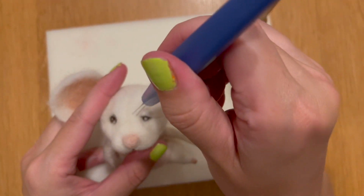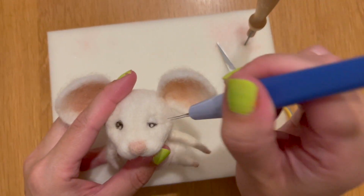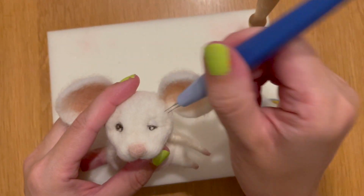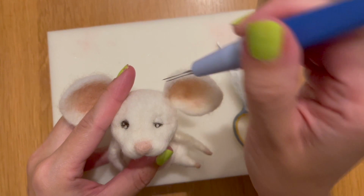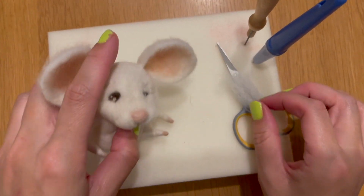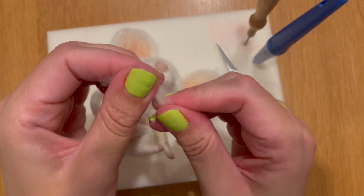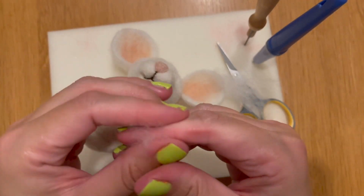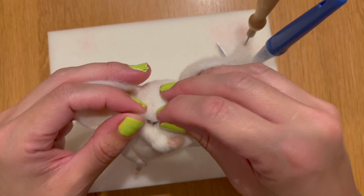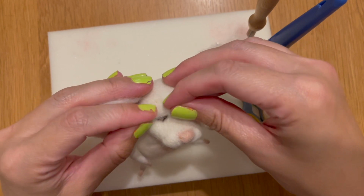Okay, so I'm happy with that. I'm just going to go around a bit more around the outside of the eye, just to felt round any white bits of loose wool, just to get it all nice and smooth and integrated together. And then I'm going to move on to the next eye. So I'm going to do the same thing. I'm just going to take a pinch of wool, layer it on top of each other. However, this time I'm going to position my lid slightly higher up, okay? So he's not quite as sleepy in this eye.